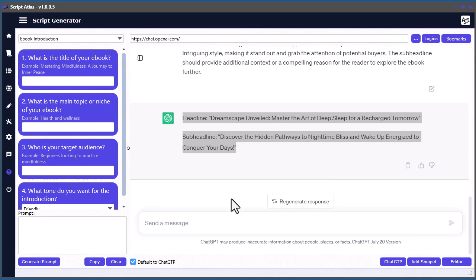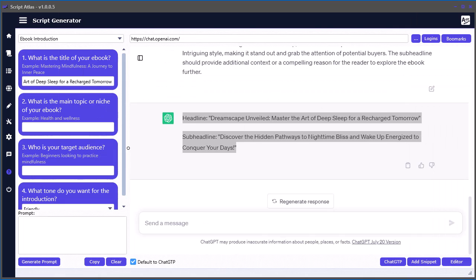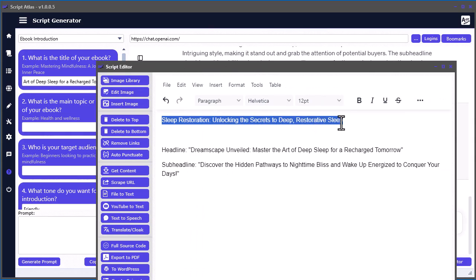Now let's go back to our scripts and make an introduction. What's the title? The title is going to be The Dreamscape Unveiled, Master the Art of Deep Sleep for a Recharged Tomorrow. For the main topic, we could just take the other idea for the topic and put this here.